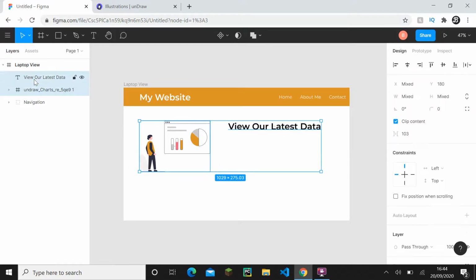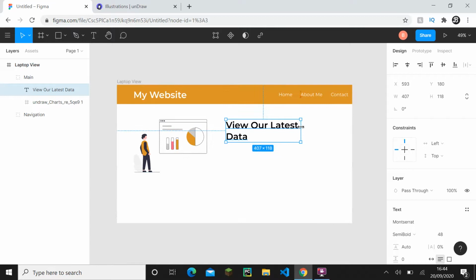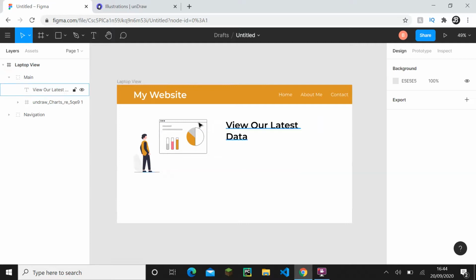Okay, and let's group this and call it main, which will basically be the main part of our page. And if you want to do it where it overflows to the bottom, you can do it like that. I'll try both ways and see which one works.